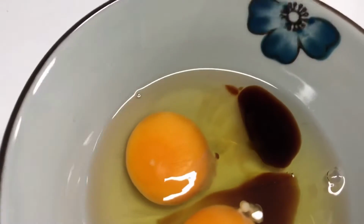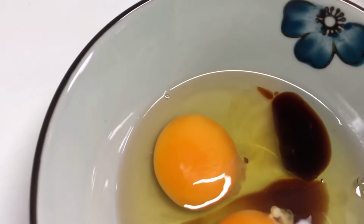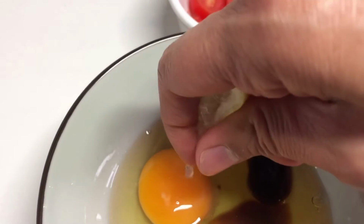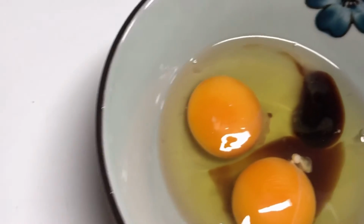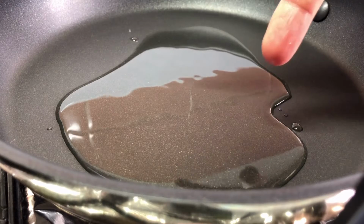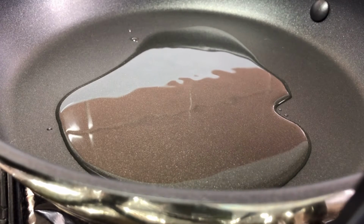So I will put all the sauce into the egg and a squeeze of lemon, but I will not whisk my egg just yet. So 2 tablespoons of cooking oil in, and you now start to whisk your eggs.